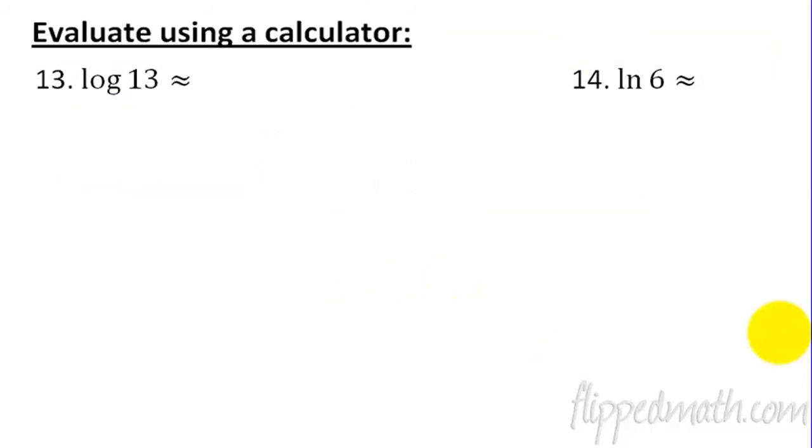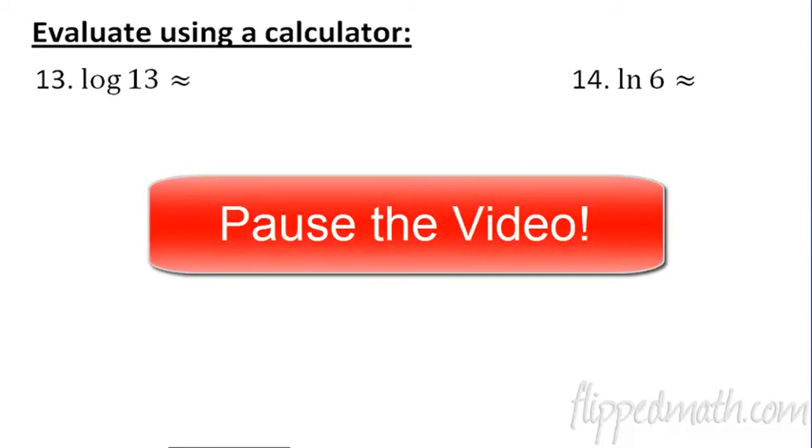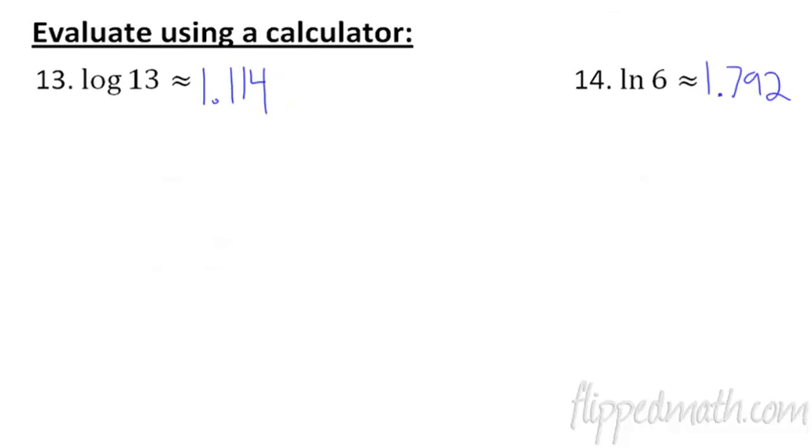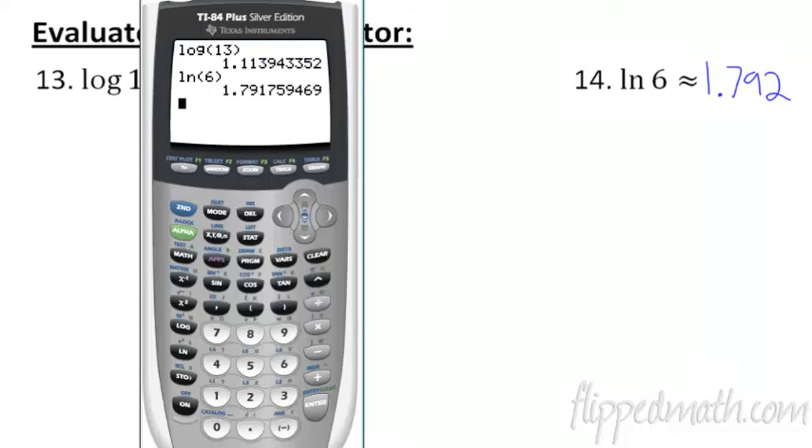And so for numbers 13 and 14, we're just going to do some quick calculator use, and that is just type them in your calculator. So if you don't have a calculator, grab one, plug these in, and let's see what you get. I'll have the answers pop up here in just a sec. And there's our answers, and I went to 3 decimal places because it's typical in our AP mathematics classes that you go to 3 decimal places when we are rounding our final answers. And so where did I get that? I just plugged it in the calculator here. See, simple, log 13 and natural log of 6. That's where we get them.